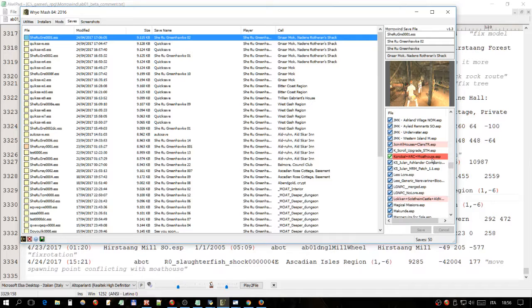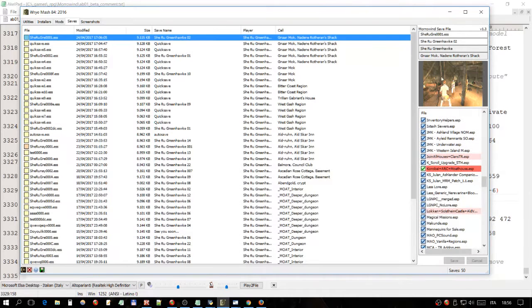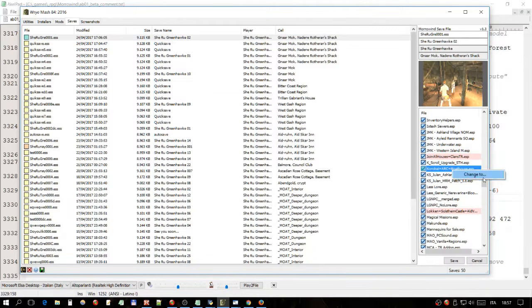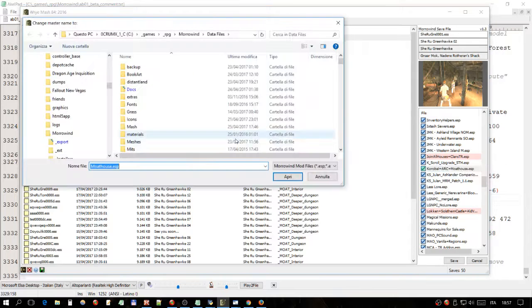So it's much easier to find the proper mod. When you have the proper mod here in the file list, the master's list used by your save, you just right-click it and select change to the new version of the mod.